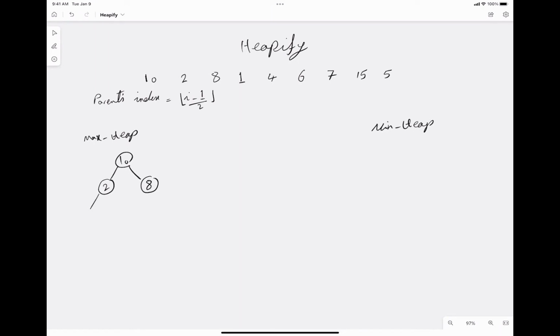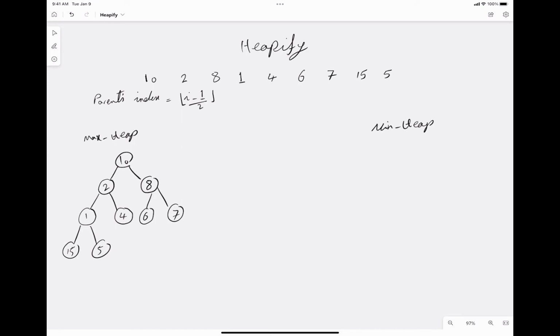At this step, we're not worried about the tree being a heap, because we're going to fix it later. That's part of the Heapify process. Then 6, then number 7, and here 15, and then number 5. As you see, numbers are written in order from top to bottom, and then left to right.